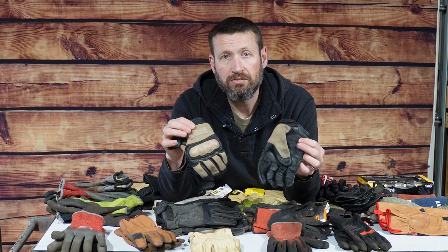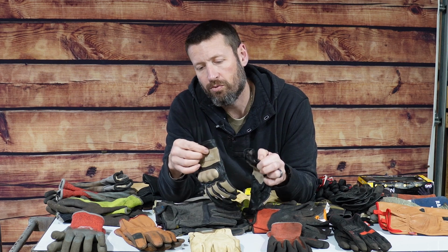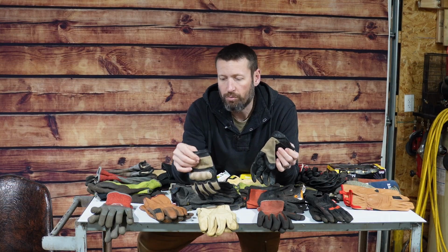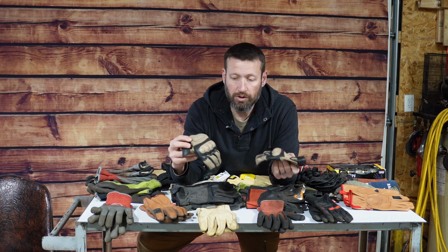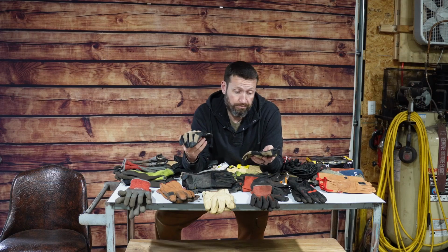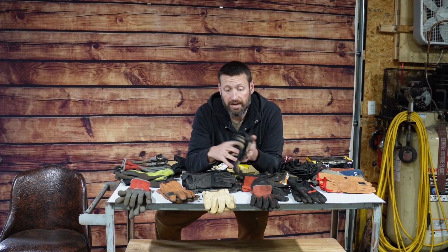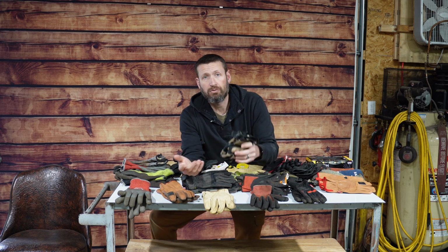As a bonus, these are Wiley X tactical gloves. I think Combat CAG 1 is the actual nomenclature on the tag. They've got the knuckle guards on them, and they work really well, but I don't do any heavy work with these, any abrasive work with these. I just ride the four-wheeler and hunt with these, but because that's all I do with them, they've lasted like 5 years. They're very comfortable, pretty durable, but they are on the expensive side. But you basically can't go wrong with Wiley X.